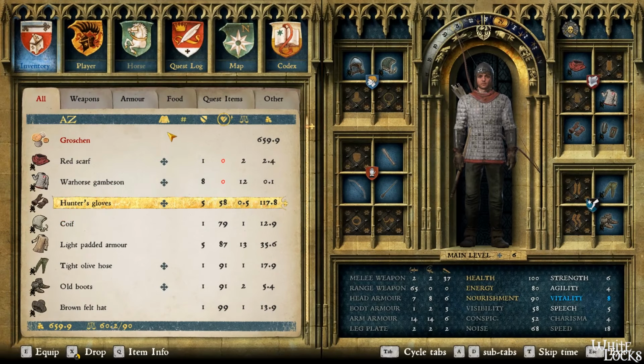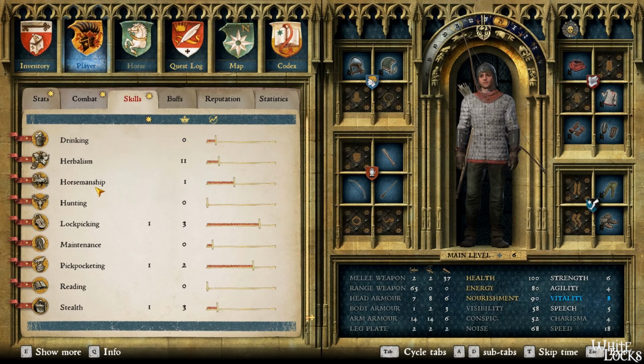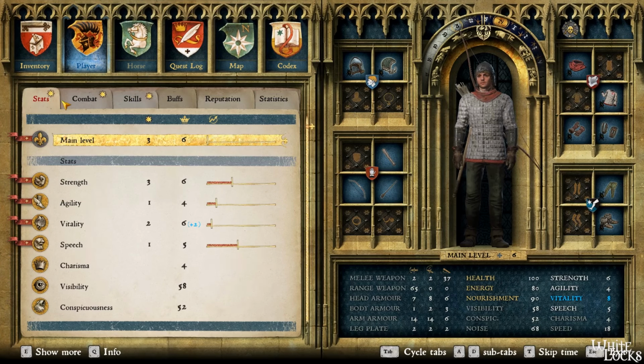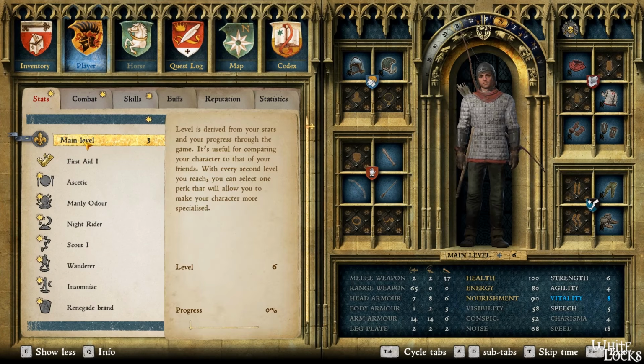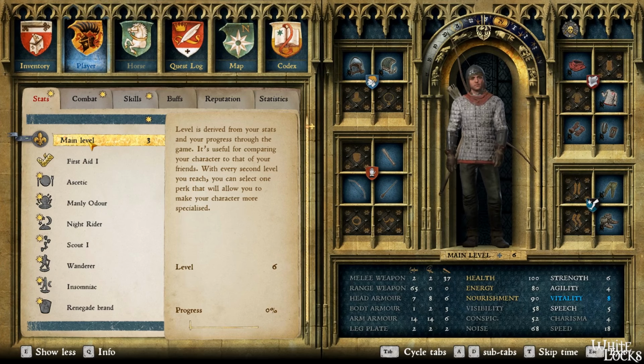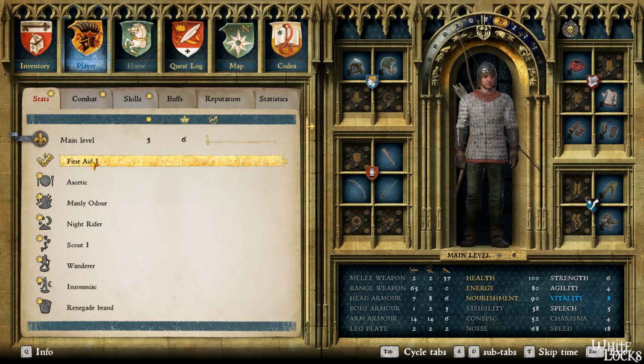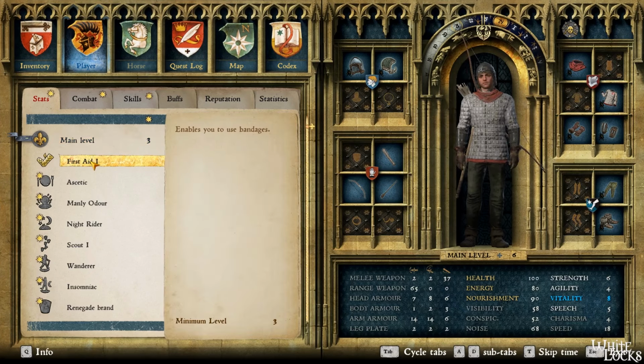Okay, I think it's time for us to check all skills. First, let's go with main level. So with main level, we are getting a perk for every second level we reach. Okay, and we already know the first aid, which allows us to use bandages.